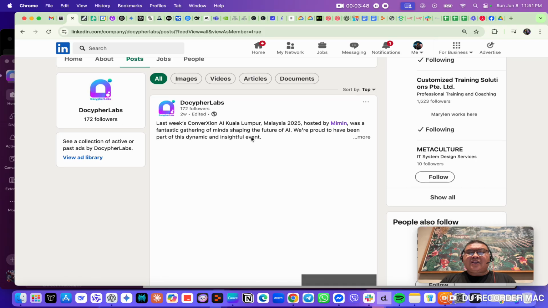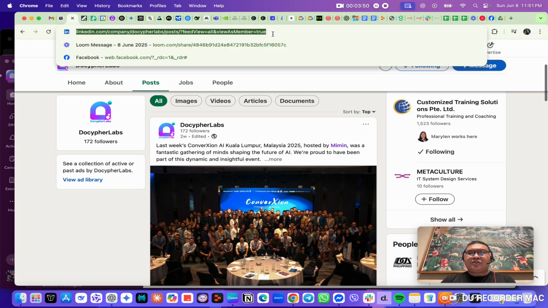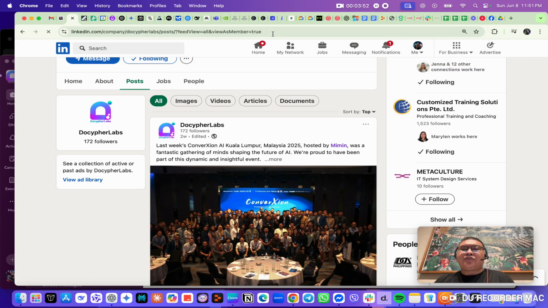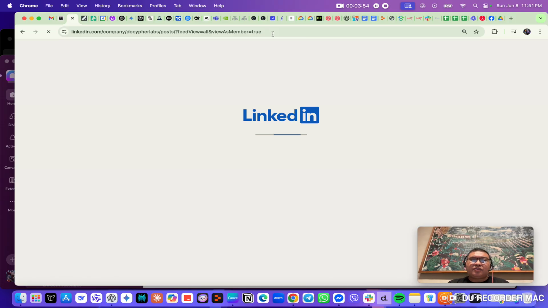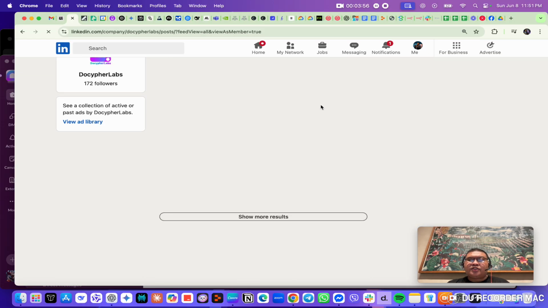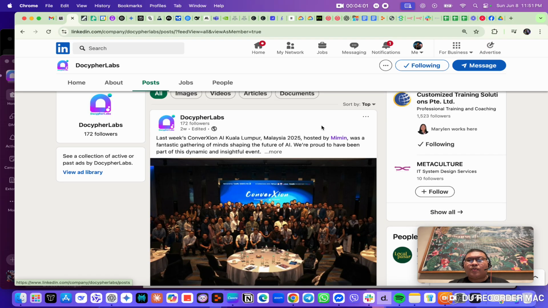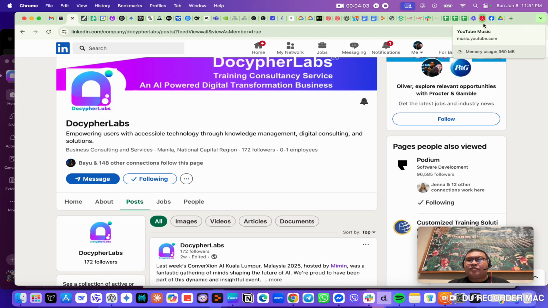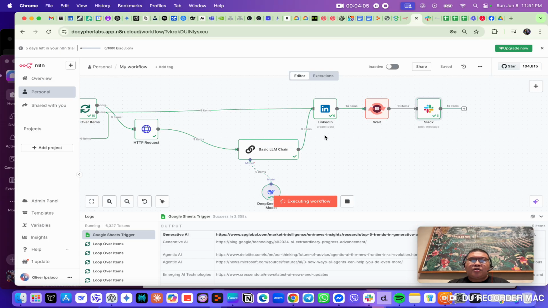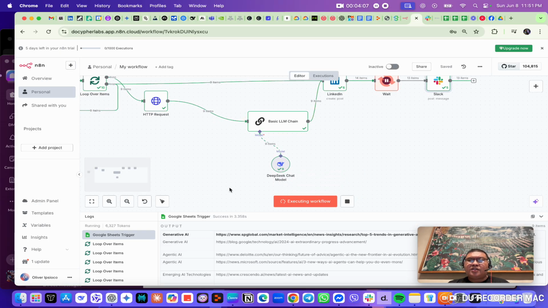And then you should be able to confirm and see if a LinkedIn post has been made. So you have to make sure that you refresh your LinkedIn page. Also, please note that LinkedIn has a policy of a certain interval between posts, so you have to be careful on that. And then going back to the workflow, this is where you execute the flow by clicking this button. You can also pause it as well. And then this is where you add the project.